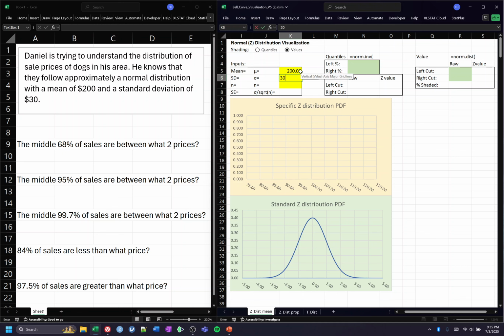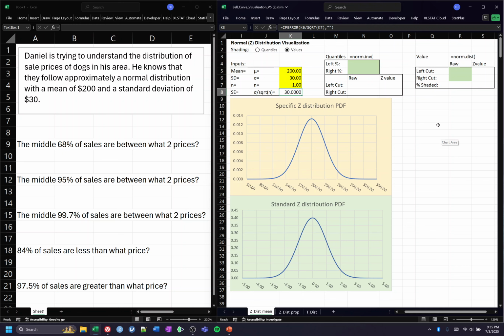And right now we're just going to be dealing with a sample size of 1. We'll deal with increasing sample sizes in a week or so ahead. Okay, so we have this, and look, it has our normal distribution. We have the mean here at 200. One standard deviation above and below is 30, so we go down 30 to 170, and up 30 to 230.